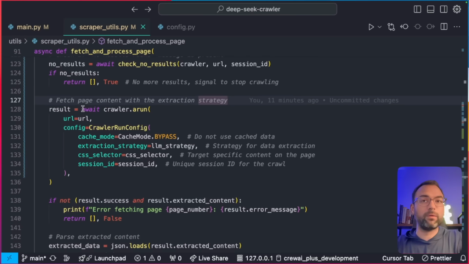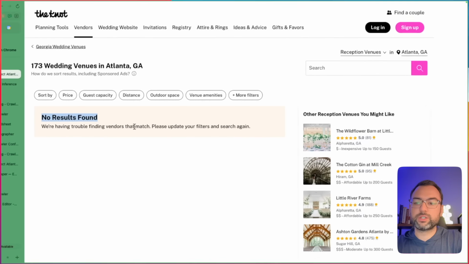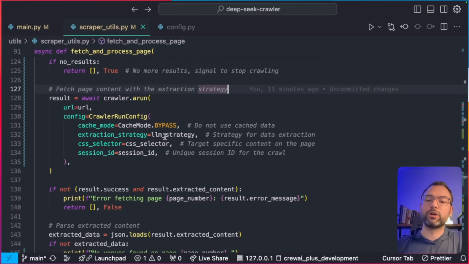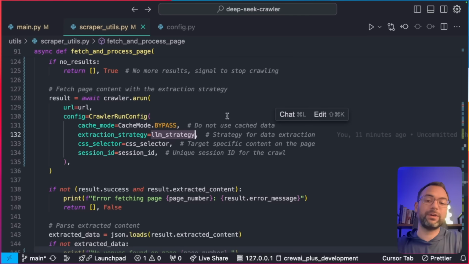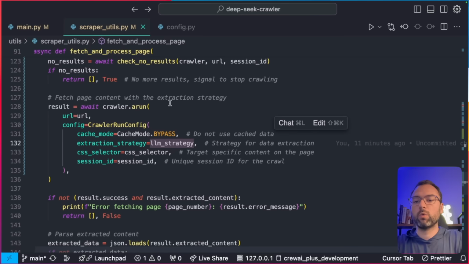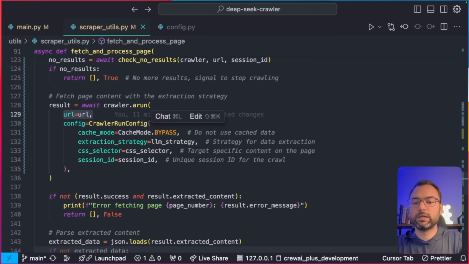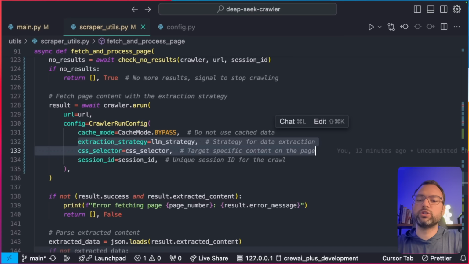That's all we're doing. Now, if there is information on the page and we didn't get this "no result" page, what we can do is actually scrape the page, but with a little bit more detailed scrape this time, where we're going to start pulling out all the wedding venues from the page. So here's how this one works. I would like you to crawl the page again. It's the same page, but we're going to scrape things a little bit differently this time. We're going to add in two additional pieces of information, the extraction strategy and the CSS selectors. So let me walk you through what's happening.